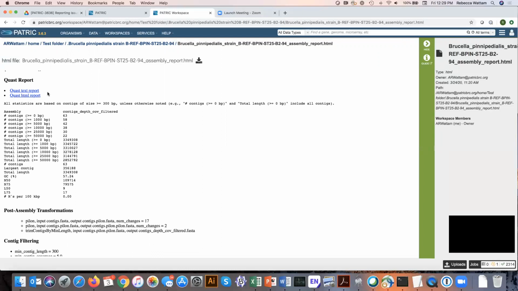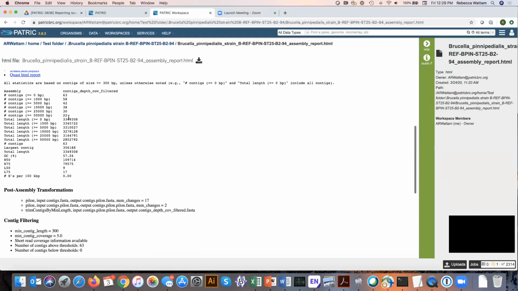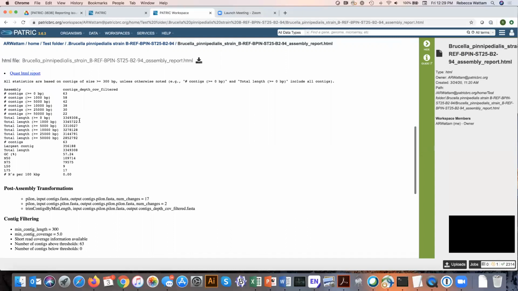You can dig into details. It provides you with a lot of different tables and figures that you can march through to look at how good your assembly is. But one of the main things you want to see is how many contigs you had, how many contigs of each size, and the total length of the genome. So it gave us a total of 63 contigs. Remember, the default we selected was contigs greater than 300 base pairs. It tells you the largest contig and the total size. And these are figures that you could put directly into a publication when you're describing the assembly.